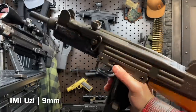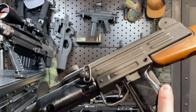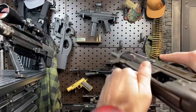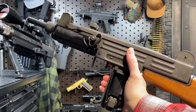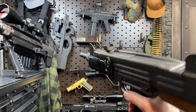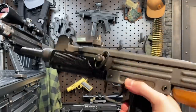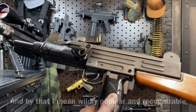Next up, the IMI Uzi. This is the OG — the original full-size beautiful old girl with that parkerized finish. That was the OG wood stock, which is a cutie. Stocks just pop off. This one's going back — it's on loan from Wolverine Supplies. This was the real deal one, and we're actually replacing this on the channel with another identical gun from Richard, the real deal movie arms. I love this thing because it has that slow chugga-chugga 600-round — well, very manageable fire rate. Just a legendary gun that's been iconic in the submachine gun world. Basically, what the Thompson was for Gen 1 subguns, this was for Gen 2 subguns.